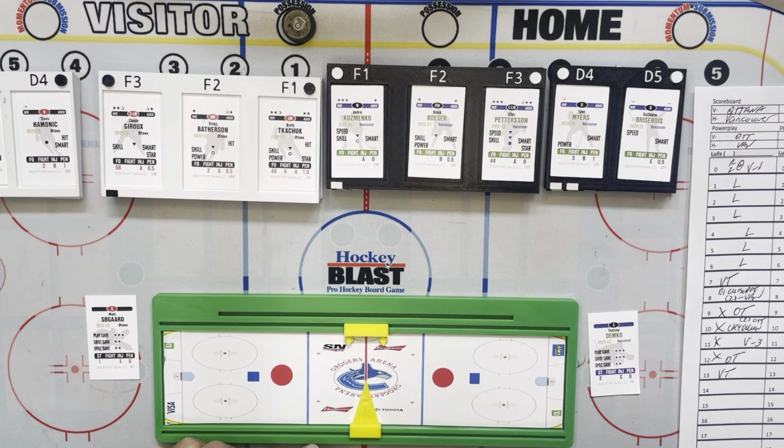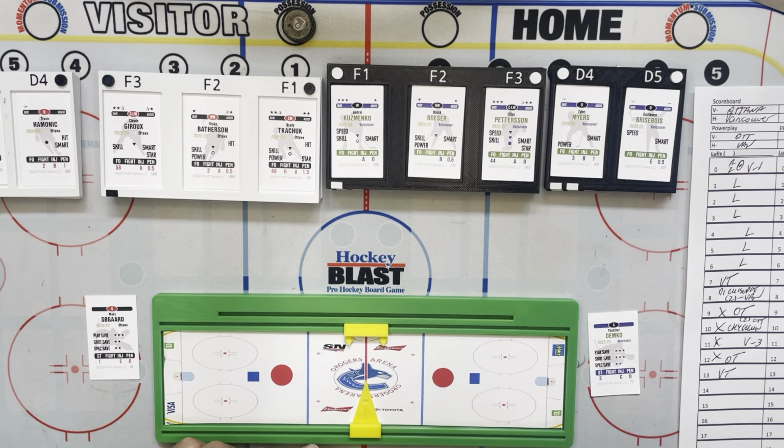So we're going to look for Ice Blast, and we're going to be comparing the stars on the ice. So Vancouver has 1 star. Ottawa has 1 star. Since Ottawa has momentum, this will be a Vancouver turnover, and Ottawa will get control of the puck. We will change the lines. Whenever there's a tie for traits, you always check momentum, and if there is no momentum, it would go to the home team. So in this case, Ottawa gets it because they have momentum. Here comes the Senators. We have a 9. They keep the puck because of momentum. We have a 10. It's going to be a turnover.